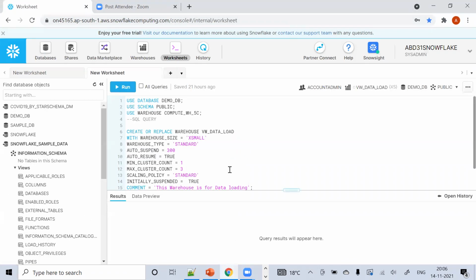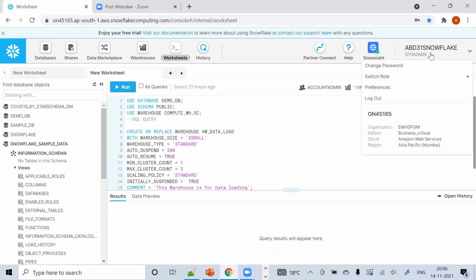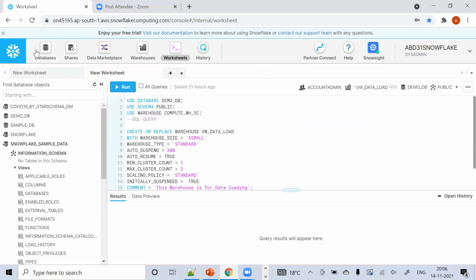So, guys, yesterday we had a brief tour of the web UI and what each tab is meant for, what roles we have, and which roles can have access to which tabs. Account admin can have access to the account and notification tab. Security admin can have access to accounts but not notification, and all the others cannot have access to account and notification, and so on. And we saw what we can create in databases, how to import data sets from data marketplace, how to create warehouses, what worksheets are, and all that.